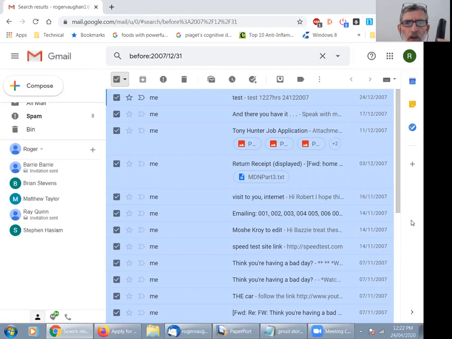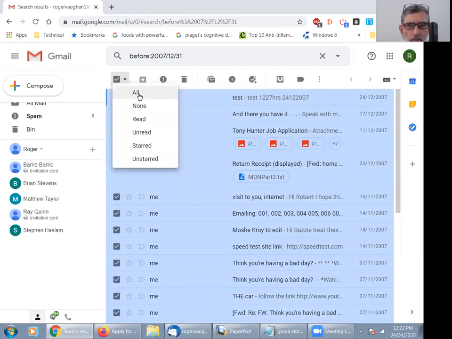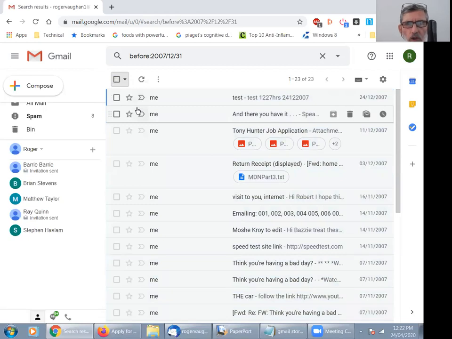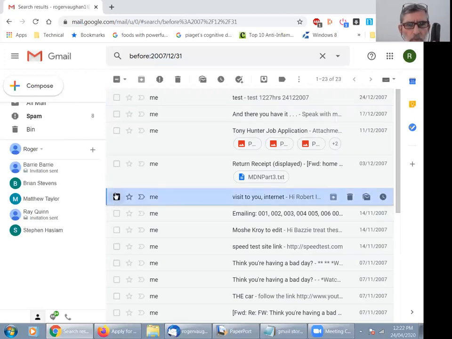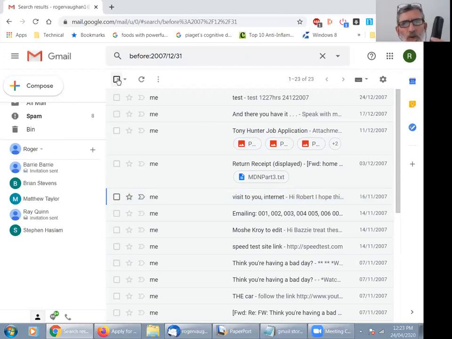Okay, we'll try it again. Just click on that little tag to the right of the tick at the top, and do select none. Okay, just click on one message, the little box on the left. Now go up to the top again and click on select all. No, not where it says to the right, the little dash. No, the little dash where the box was before. Now come down there. No, not that one. Yeah, select. No, you switched it off again.